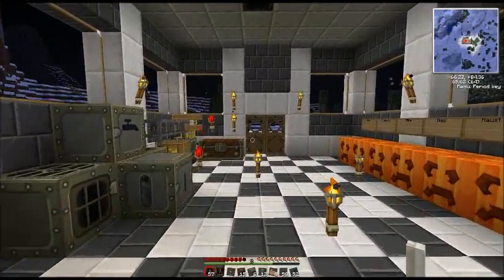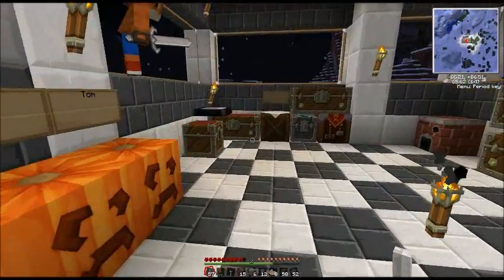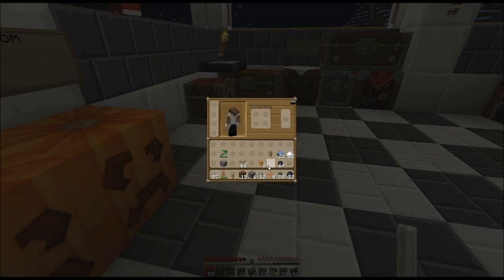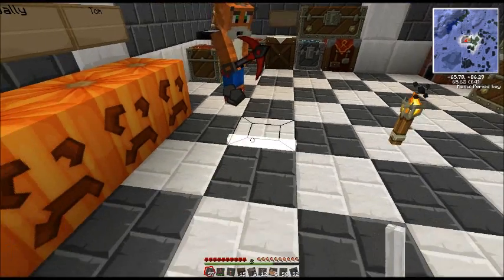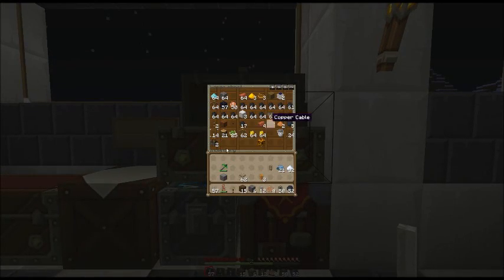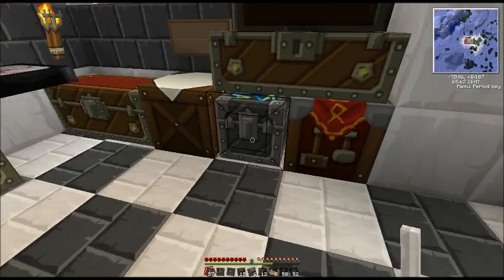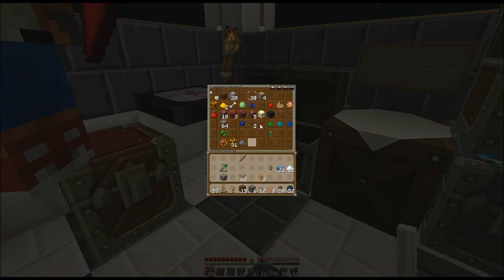You at the house? Where you at? Are you in the house? Don't hide. Here you go. There's the steam engine. Here's 64 coal. Do you need a lever? Should I have levers, too, somewhere? Yeah, I probably do need a lever. I don't know where my lever went. There it is, found it.